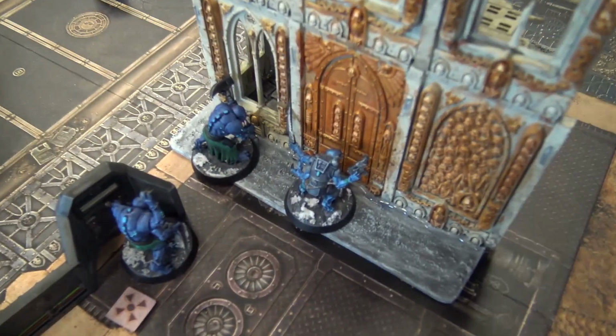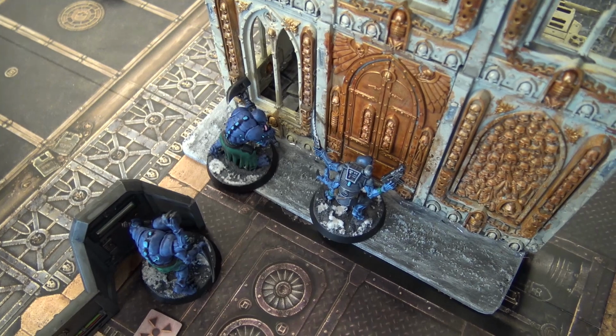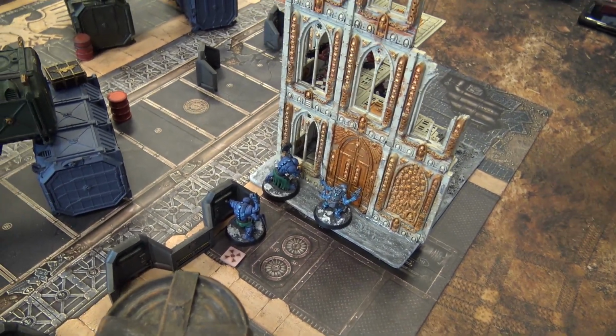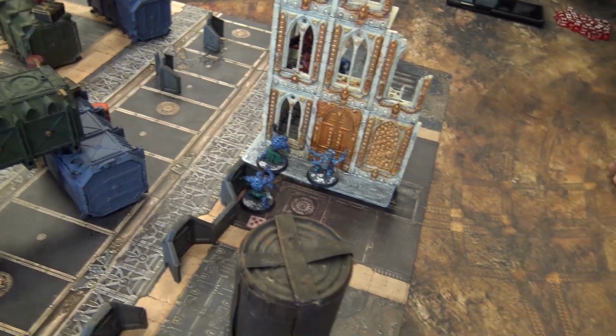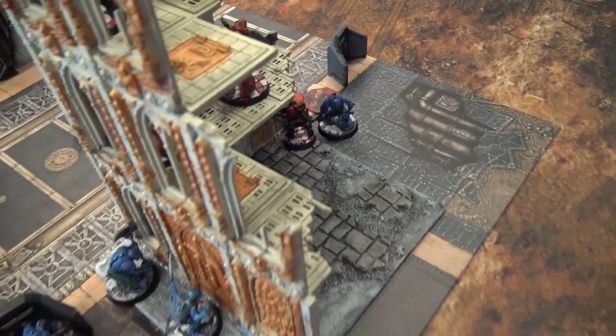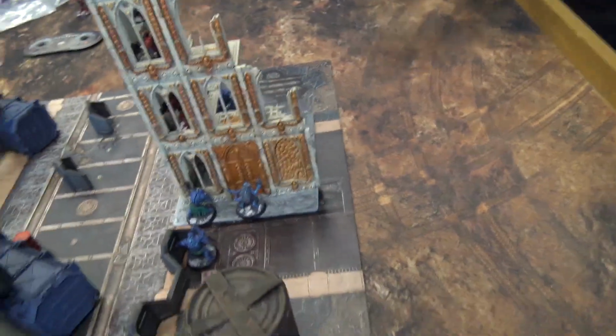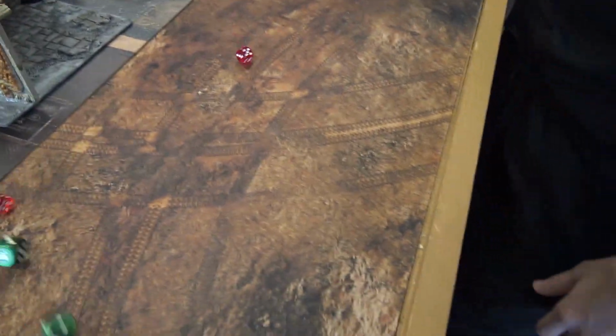So at the end of the turn I did spend 1 CP to blow up that objective there, which leaves me with 2 points. My opponent has 0 points right now, so it's going to come down to see what he can do over with the final objective. So now we're going to roll to see who will be having the initiative here.